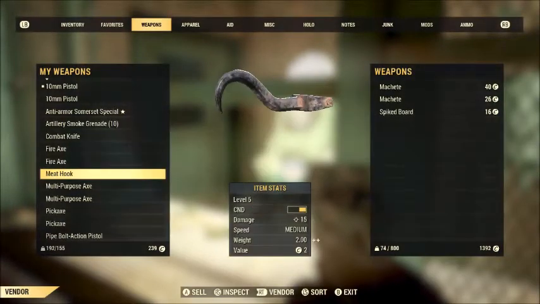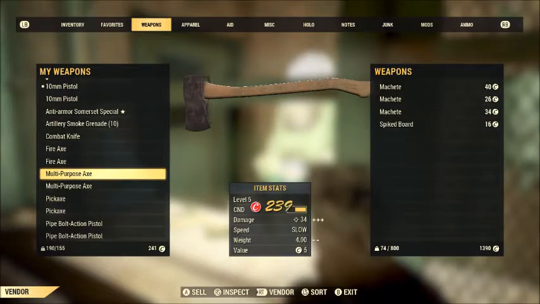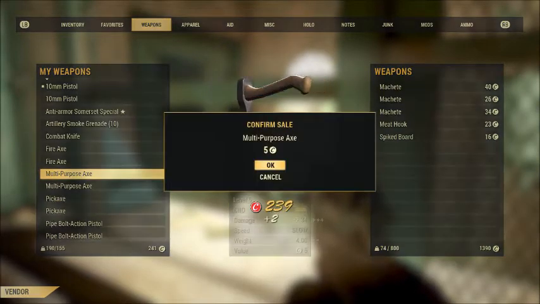Thank you for your cooperation. I am authorized to trade supplies and equipment.